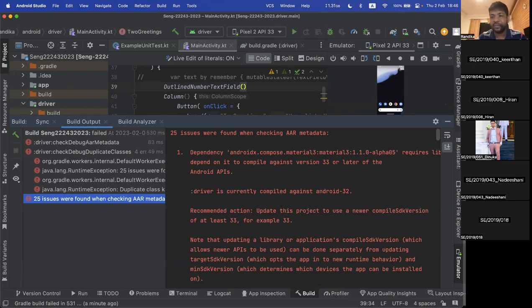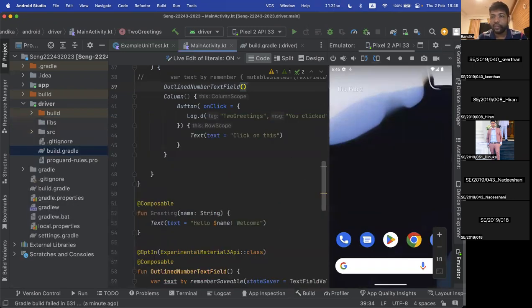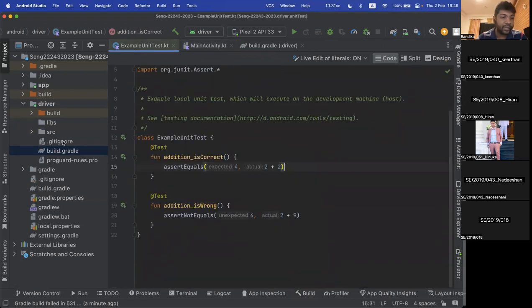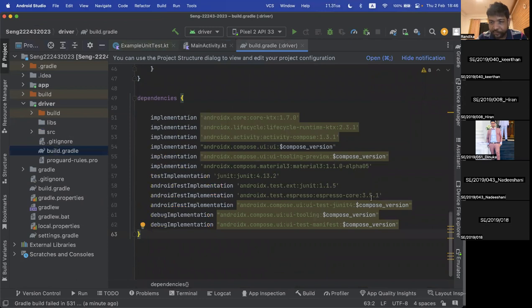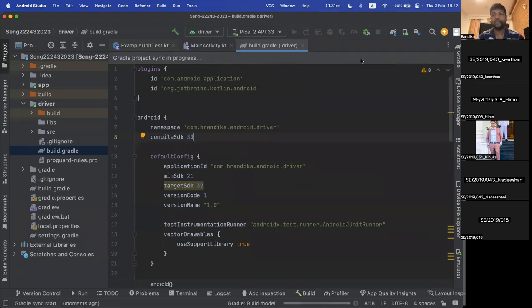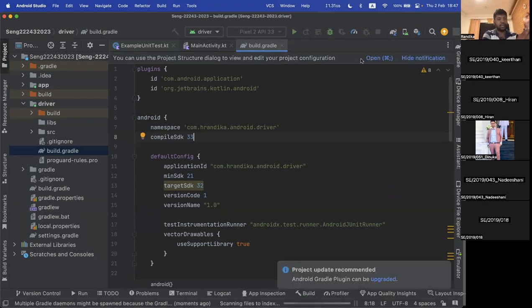So when we do a change like this, if you are going with the material, this version we have updated, so they are complaining. Compiled SDK version, make it 33. Otherwise, it won't work. That kind of thing is already going to be there. So make sure you guys look into those things while you are compiling.